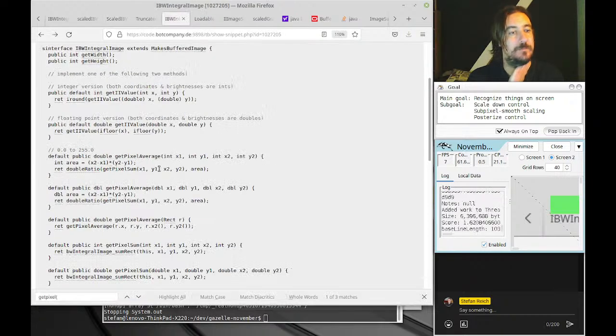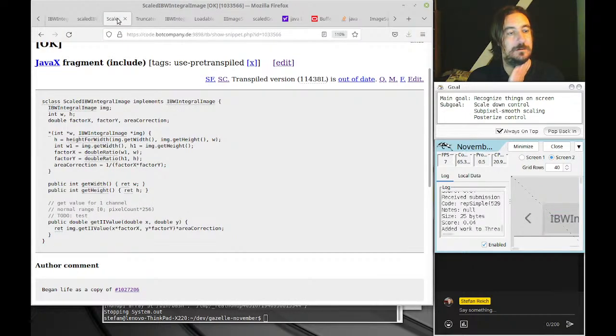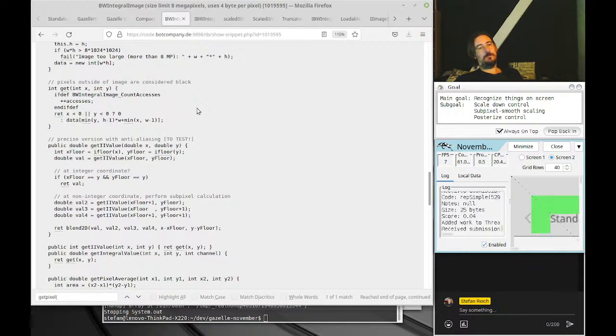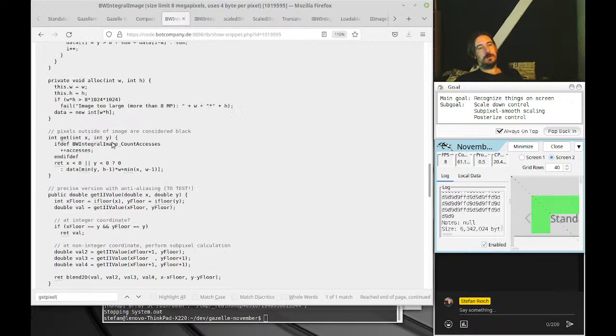Get II value. The original image only thinks in integer coordinates.